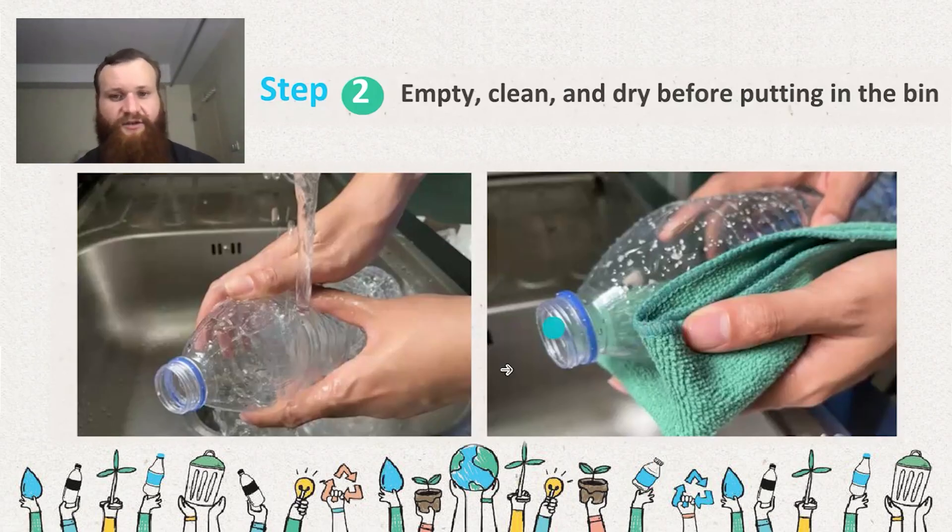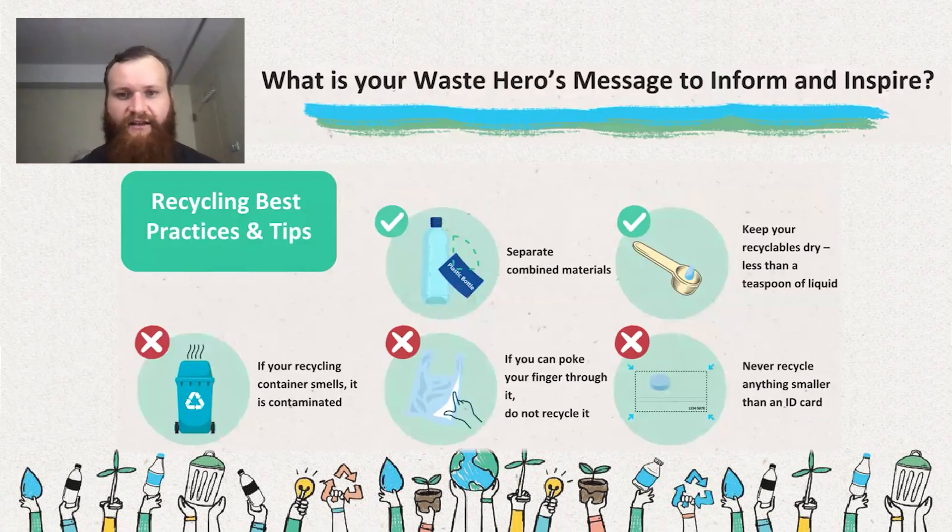It's very important to clean thoroughly. As you can see in these images, remove the cap and the wrapping around the water bottle. Some places can take it with those materials still on it, but mixed materials need to be separated before proper recycling happens. Separate those combined materials — your wrapper and the cap, those different kinds of plastics — and make sure there's a minimum amount of water. Items can't be too small or they'll fall out of machine processing. Nothing too thin and fragile for plastics. When you're recycling, check if your container smells — that's often a sign something is contaminating the recycling materials and those are going to become unusable, turning from recyclable to landfill.